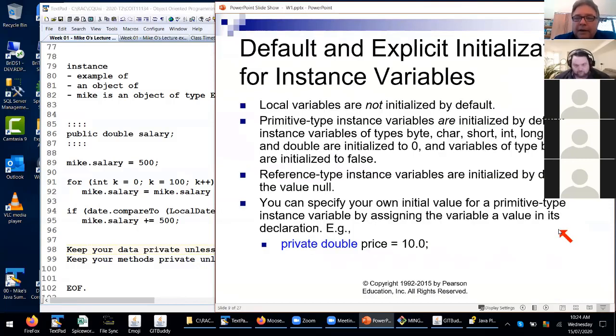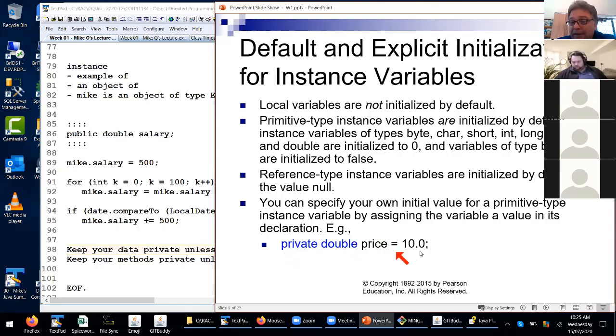Okay, so now default and initialization of instance variables. When you declare an instance field, or instance variable, you can say private double price equals 10. That sets the default price for every object you create to 10. Whatever this might be, a product class or something, it's setting the price to 10 for every object that you create. By default, primitive types are initialized to 0 for numbers, false for booleans, and null for reference types. But you can override that by saying equals 10 or equals whatever you feel like. So you can specify your own initialization as well.